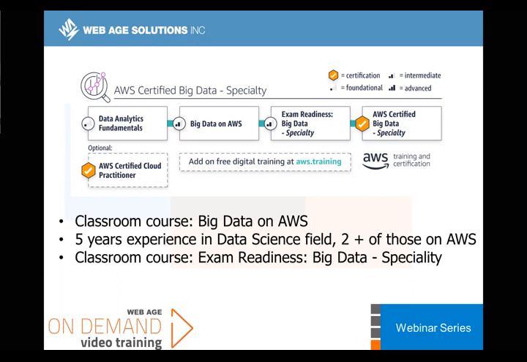The system is designed to sort of give you a little bit of a pointer saying, look, you need this much experience. You need to have prerequisites, right? If you don't follow prerequisites and you just go for a course, you're going to get lost in that course, especially a course like big data, especially a course like security. Those courses are super heavy on content. They are very difficult for students, first-time students especially, to follow. So definitely research your options.